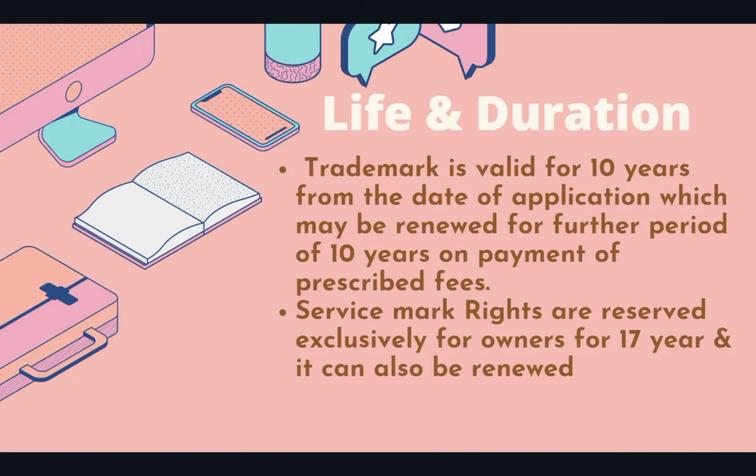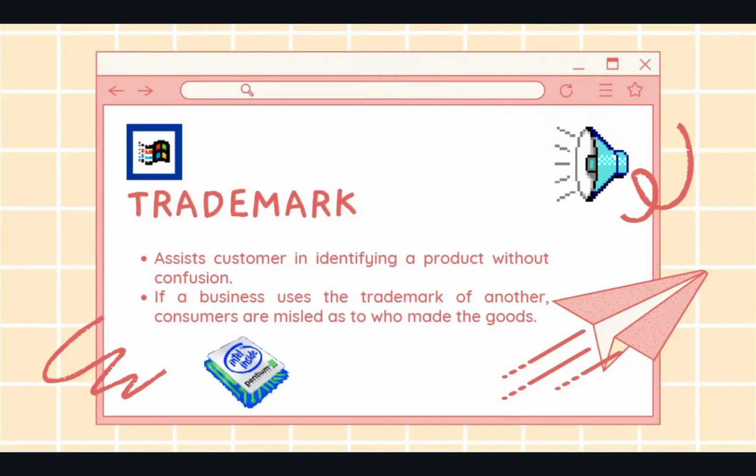A trademark is valid for 10 years from the date of application, which may be renewed for a further period of 10 years on payment of prescribed fees. Service mark rights are reserved exclusively for owners for 17 years, and it can also be renewed. A trademark helps to assist customers in identifying a product without confusion. If a business uses the trademark of another, consumers are misled as to who made the goods.